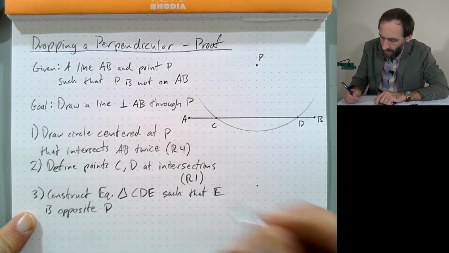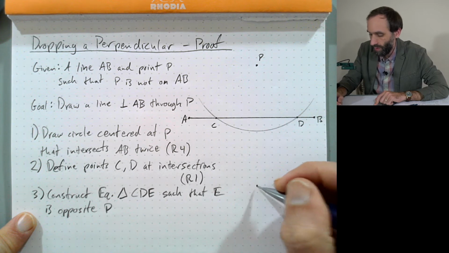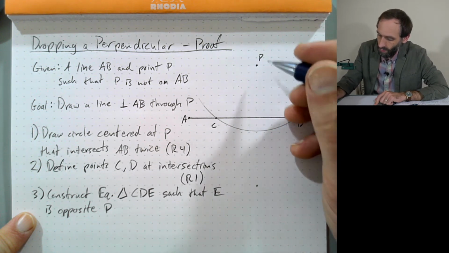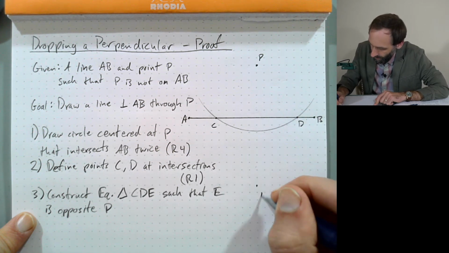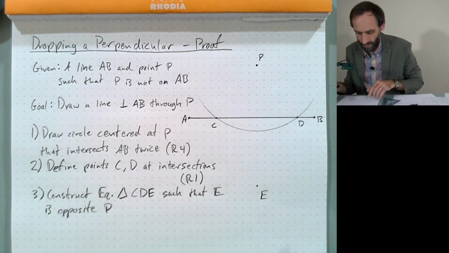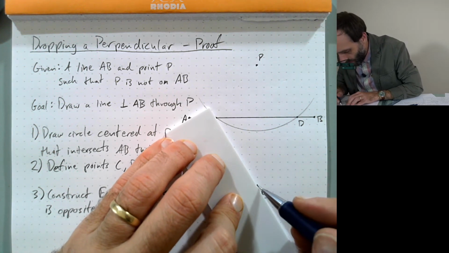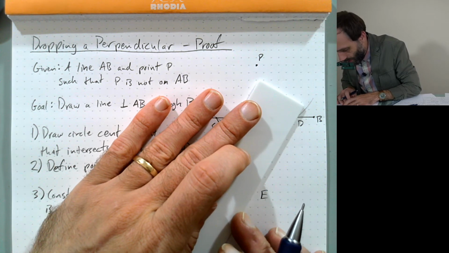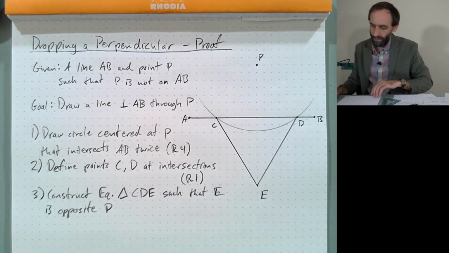opposite P. The idea is I want to make sure, just because I could run into trouble, wouldn't necessarily, but I could run into trouble if these two points were on the same side. So I want this point on the equilateral triangle, this point E, to be on the opposite side of the line from P. Okay. And I'm going to go ahead and just draw in my equilateral triangle so I have everything I need in my diagram.